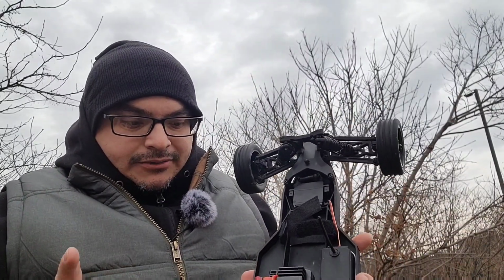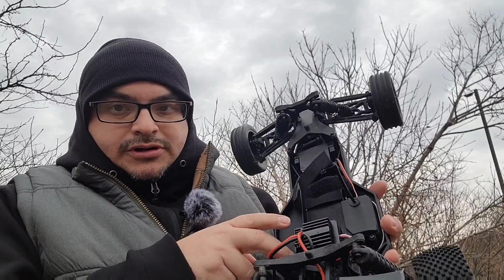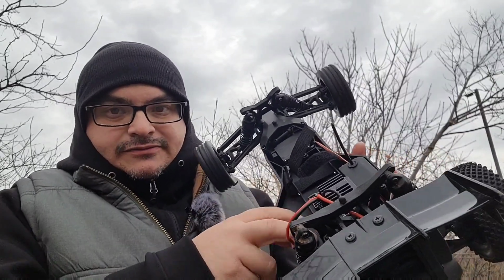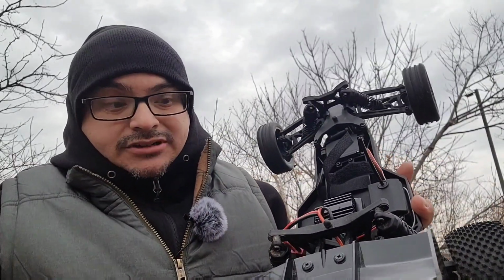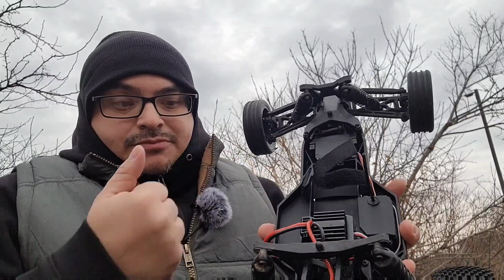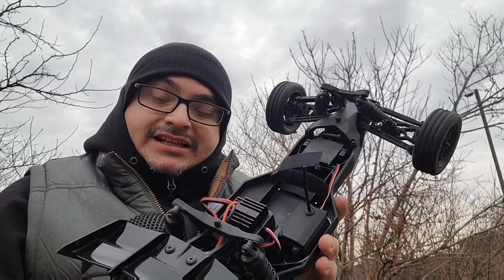I can somewhat zip tie it and hold it on just to see how it works, but we're not gonna do that. We're gonna do things right here. So we're not gonna do the 3S run right now. Instead, I'm gonna move the ESC over. I should have enough space in this small tray right here. I can put the ESC here. If I need to, I can fab something and then stick the ESC under. That'll give me enough space for basically any size battery that I would like to put. Move the ESC out of the way, and I think that's gonna be our best option.